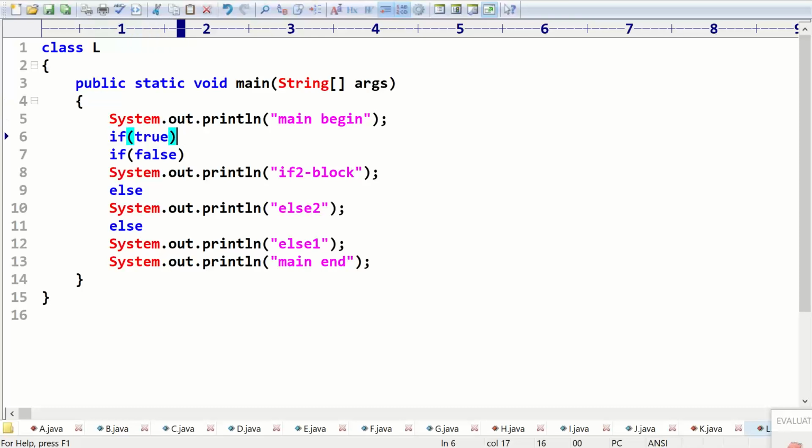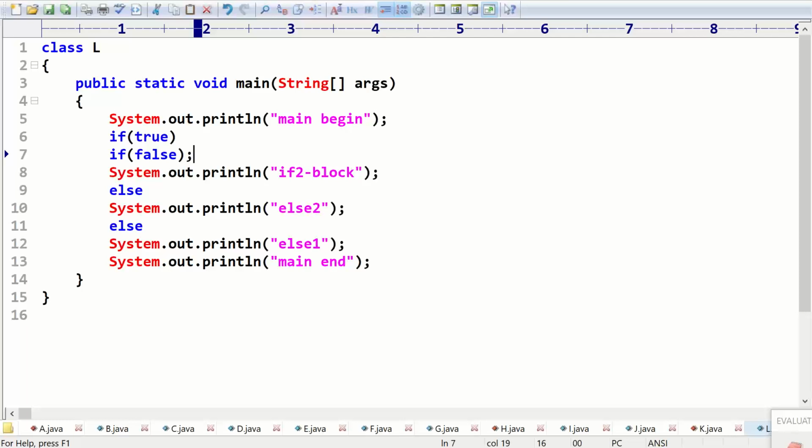This time I'm keeping a semicolon in another place. Are you getting the same compile time error?